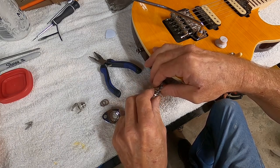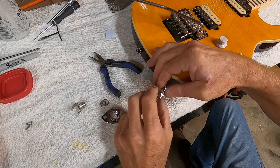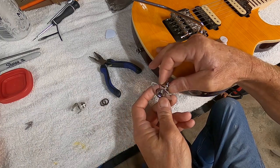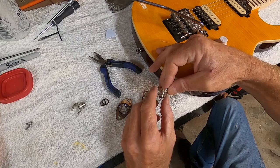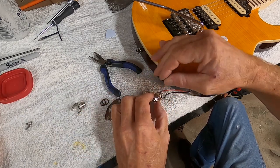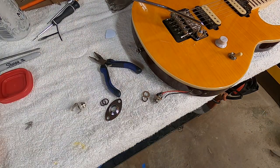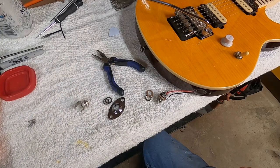What I like to do is to get the lower nut up to where when you install this, it's not sticking way out. So I'm gonna bring it about right there. Double check it. And something else we need to do, grab it here. Yep, camera's in the way.